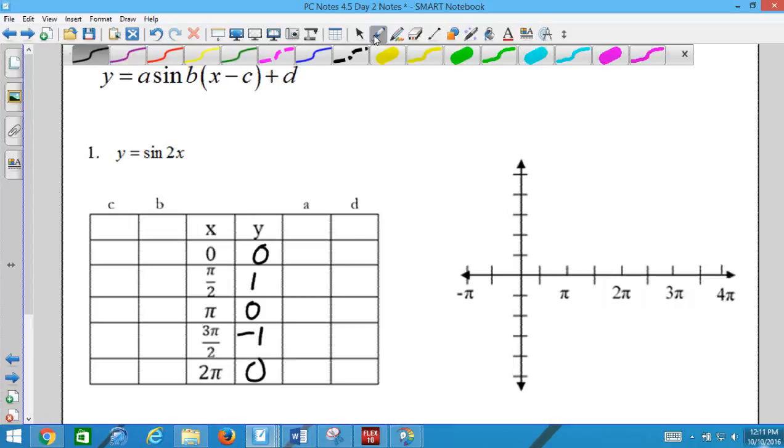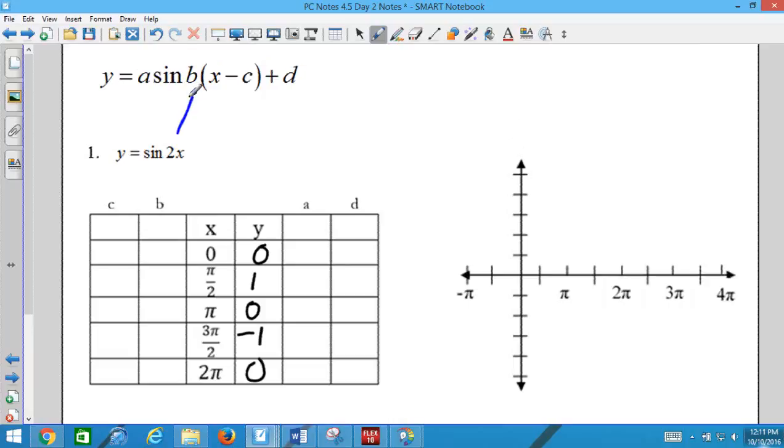Then we have y equals sine 2x. What letter is the 2? That's the B. So since it is being multiplied by 2, we do the opposite operation in the B column. Instead of multiplying by 2, what are we going to do? You could divide by 2, or you can multiply by half, whatever your preference is. They mean the same thing. Since it is next to x, we just do the x values, we don't do the y values. We're just going to take each x value and multiply by half.